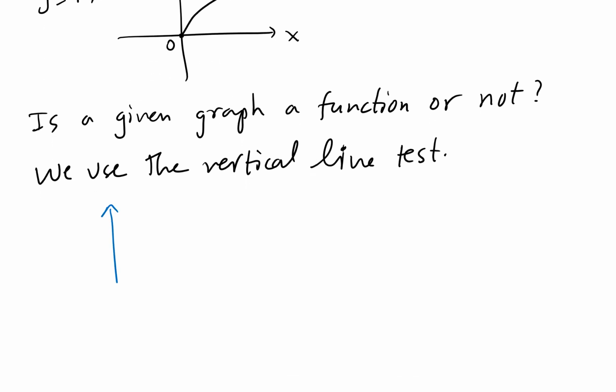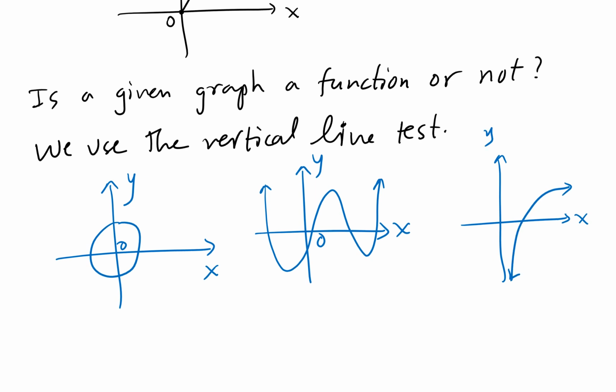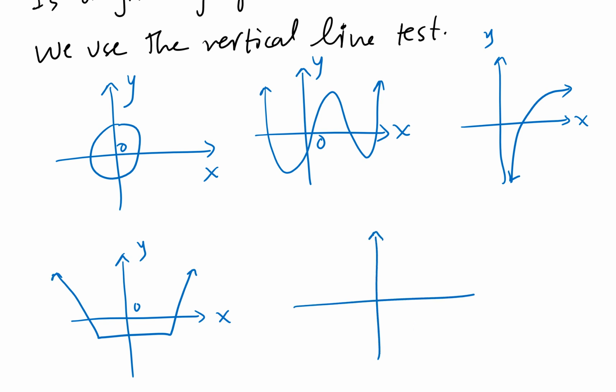So let's say we are going to sketch several graphs. We always label the functions or the graphs. Label the x-axis, y-axis. So we're going to test which one of these represents a graph of a function. To do so, we use what we call the vertical line test. If you draw a vertical line, notice it intersects at more than one point, so it's not a function.